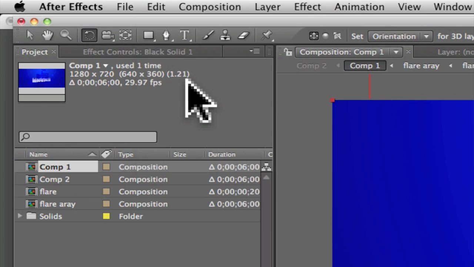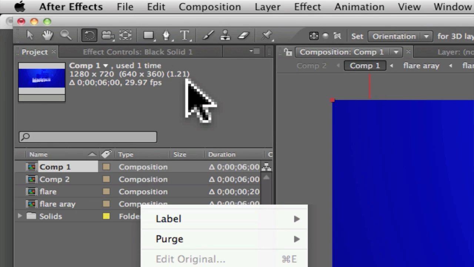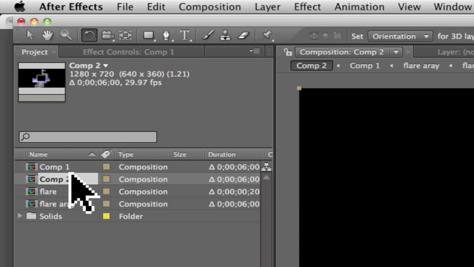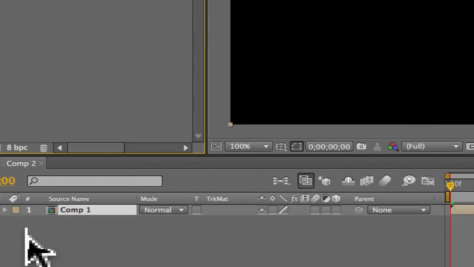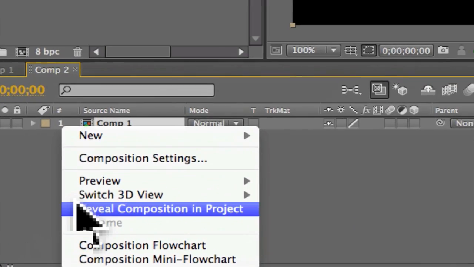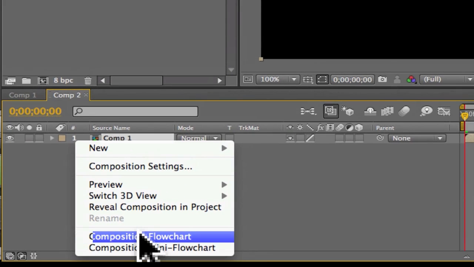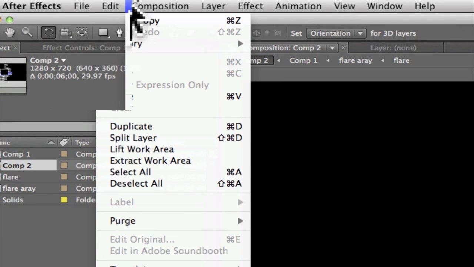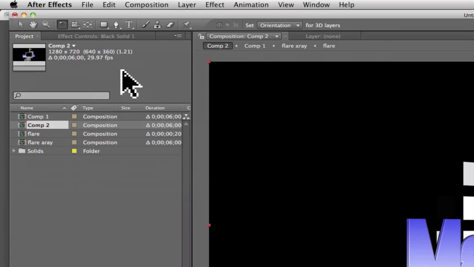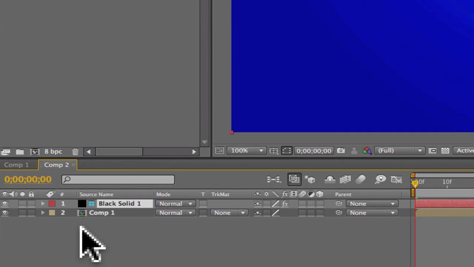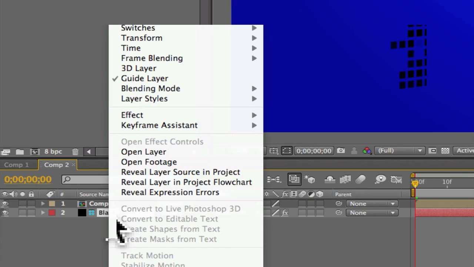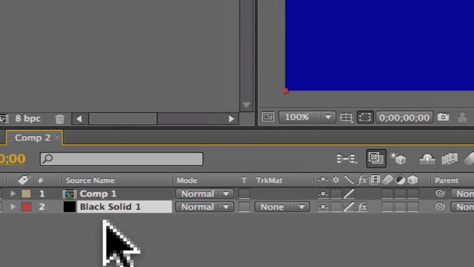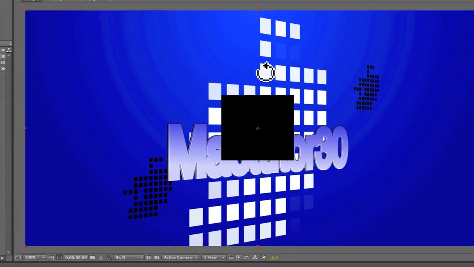Copy. Now we're gonna go back into comp 2 and I'm going to paste this background in, put it behind this, take the guide layer off, and then it should act just like that.